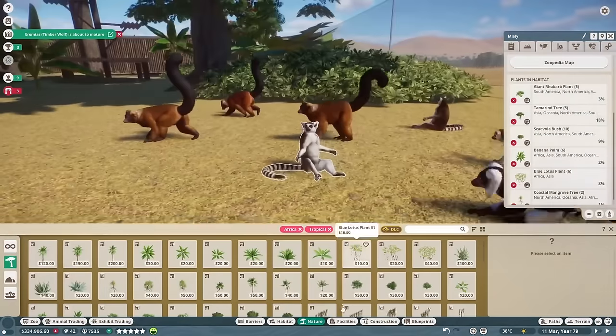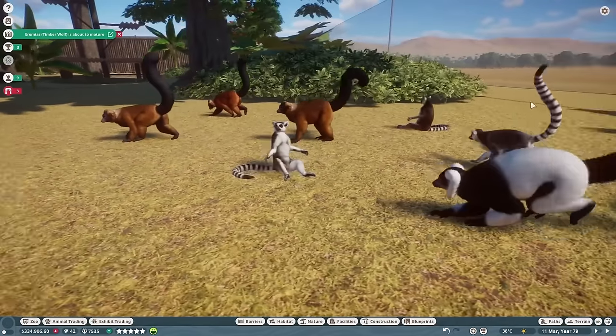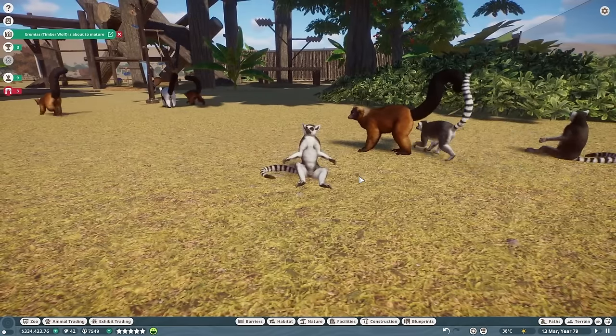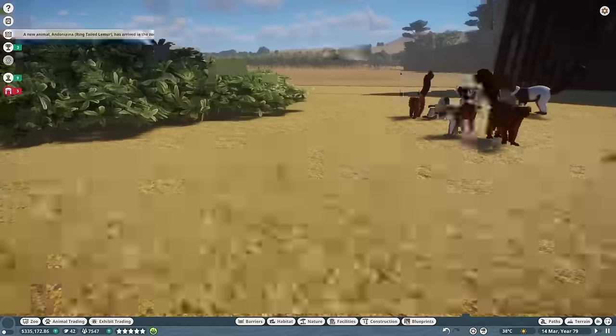And then I got really distracted by how goofy the ring-tailed lemur looked while sitting. I mean, that just doesn't look comfortable. What a nasty little freak. I've never seen a creature look so stressed out while sitting.